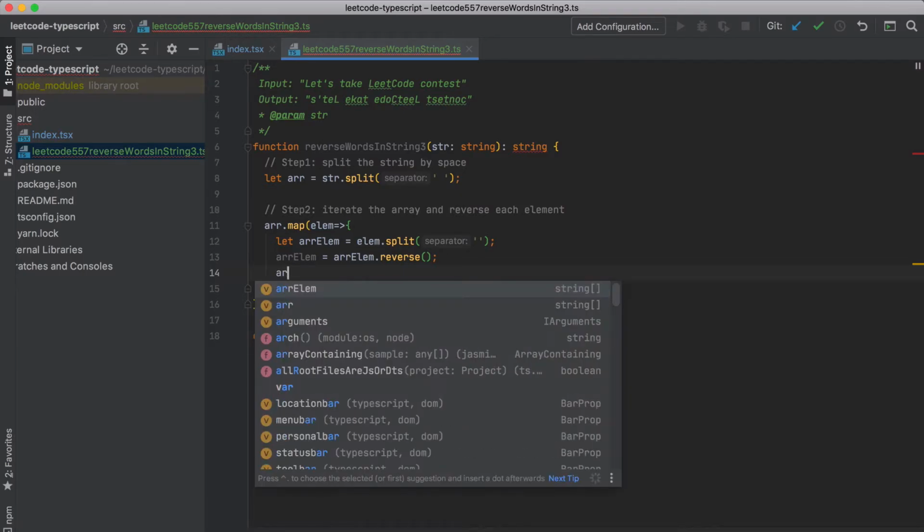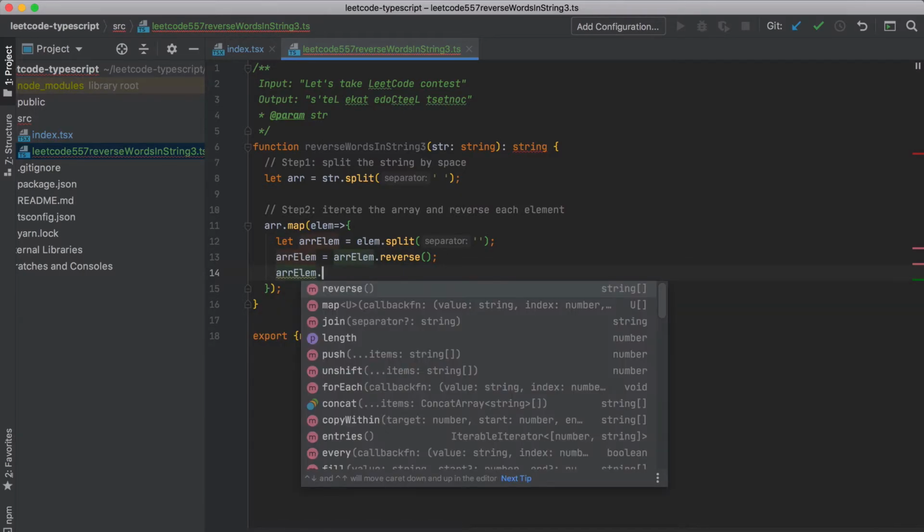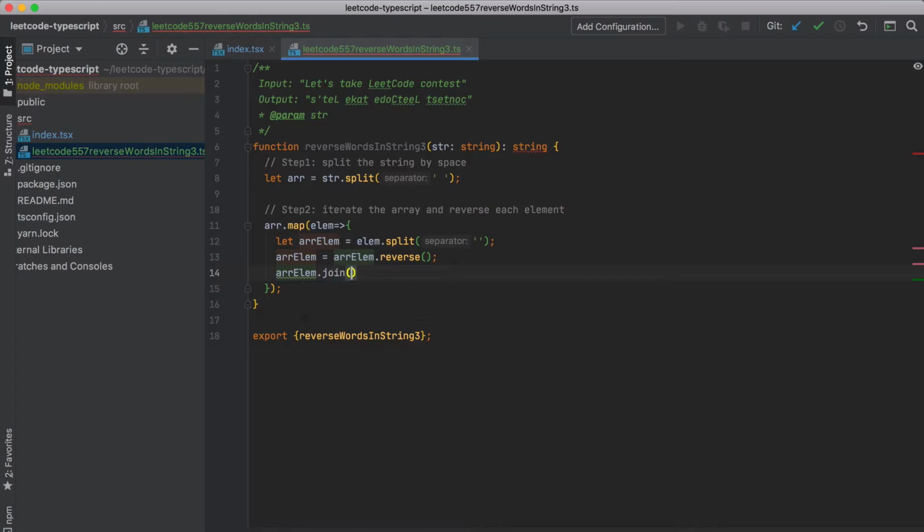And we can use array.join method. And the separator is empty string. Also, let me define variable to store it. And finally, we return the result.